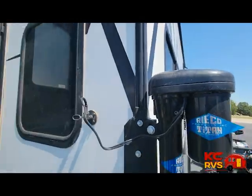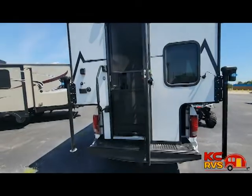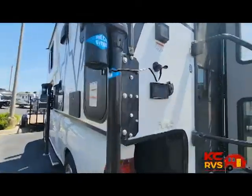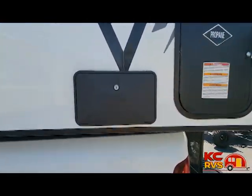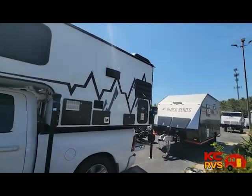Imagine traveling in your full-size truck with this Superlite truck camper in the bed. Once at your destination, you will have your own 48 by 84 inch bed over the cab to take a nap, and your child or friend can fold down the 72 inch U-shaped dinette to take a nap as well.